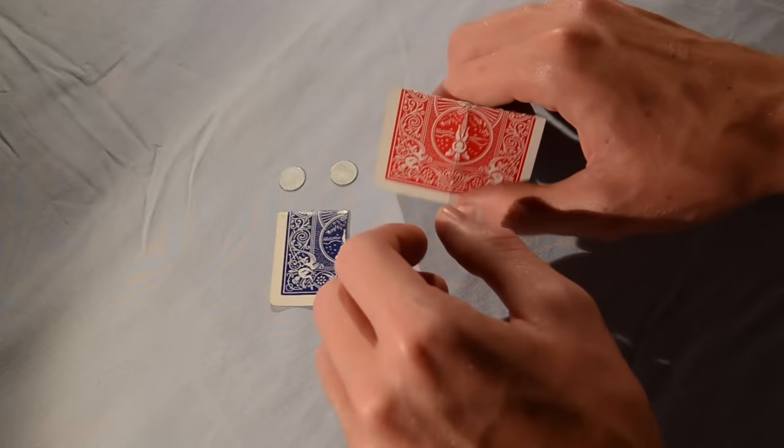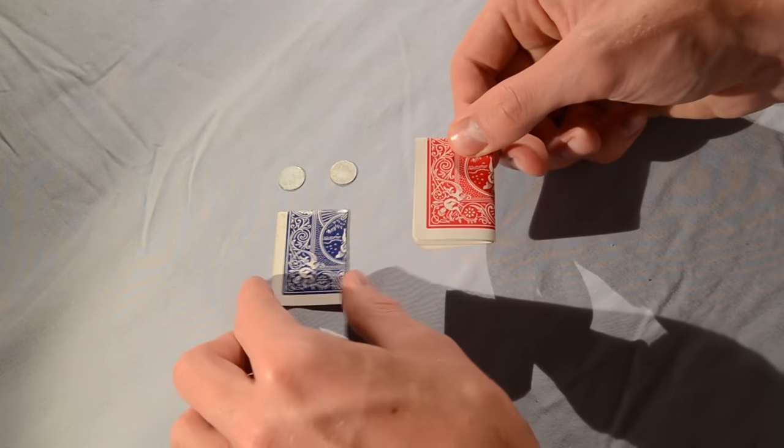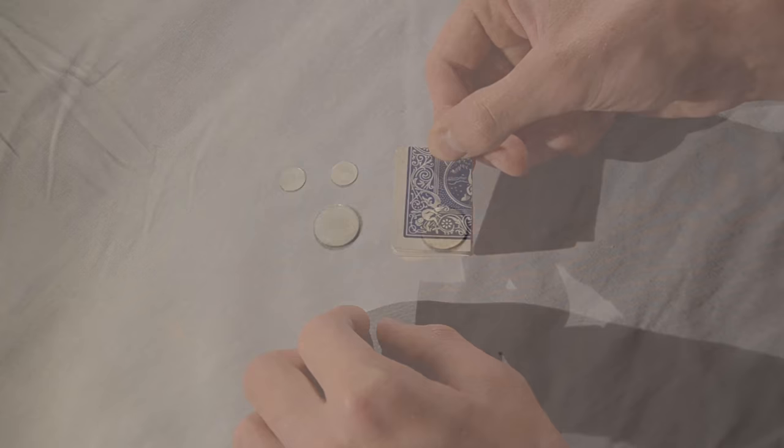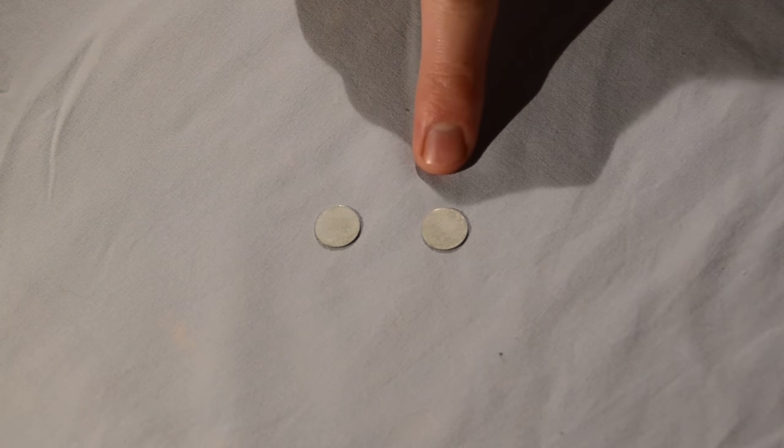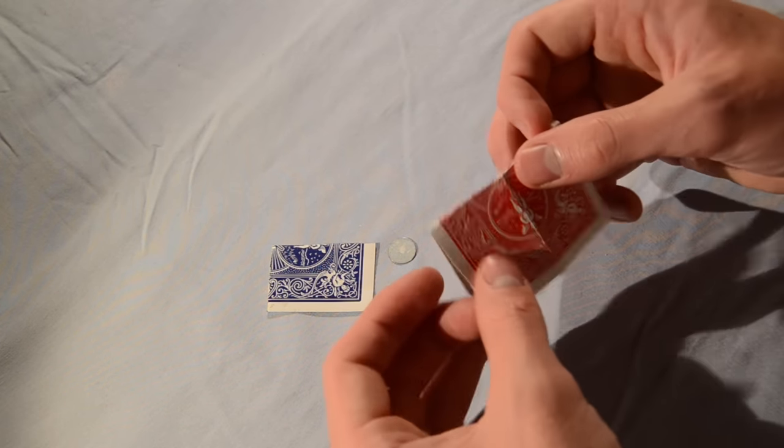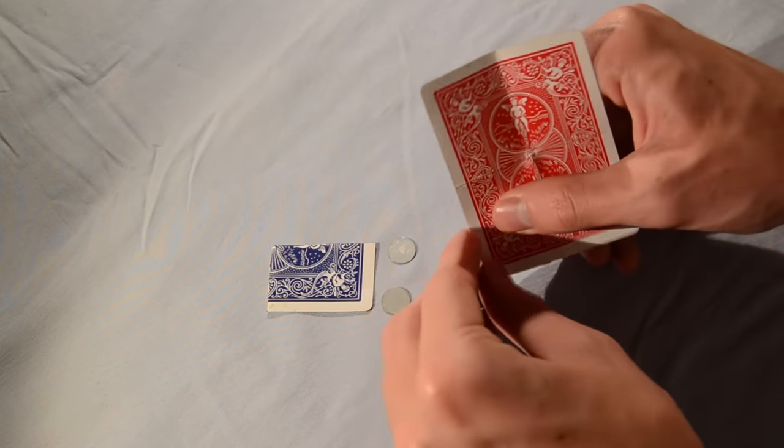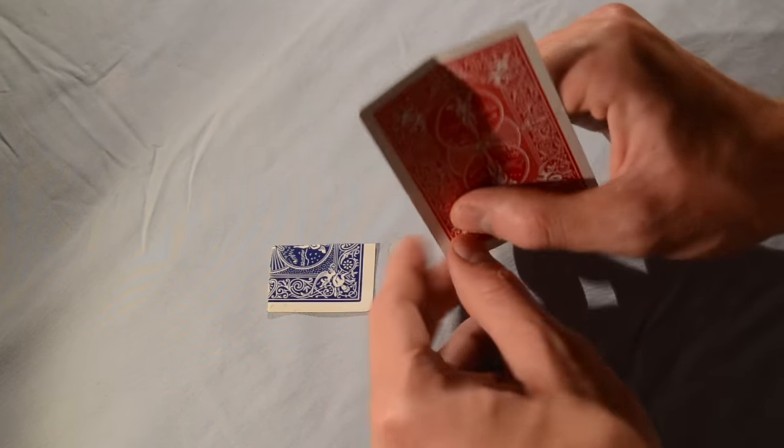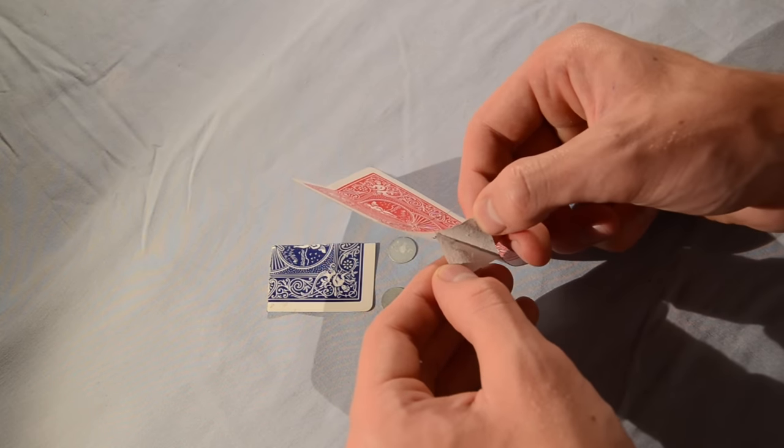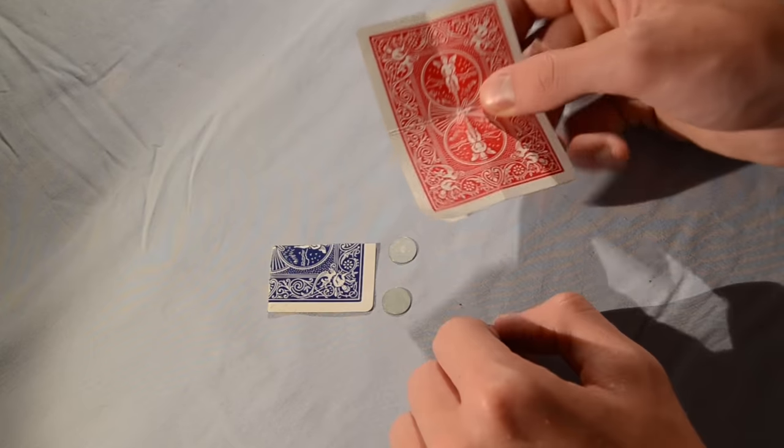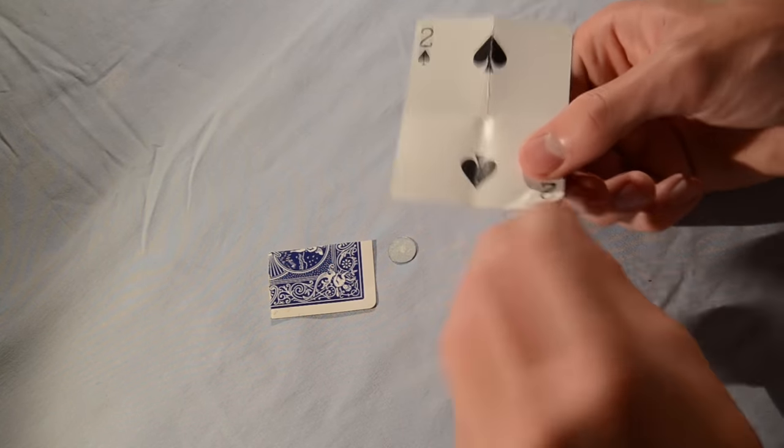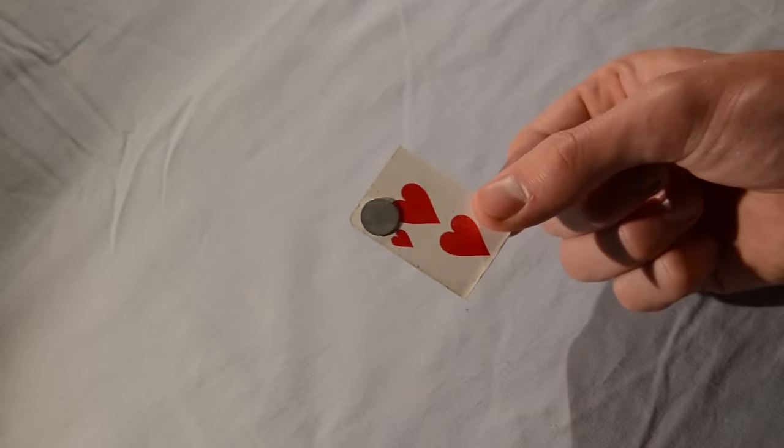There is a simple and advanced way to do the color change. To make the simple gimmick, fold the card in four and then stick a same size piece of a different card on top. To make the advanced gimmick, you will need to buy two thin magnets. Fold a card into quarters and then bang one corner onto a hard surface. This will separate the fibers, letting you peel open the card. Take one magnet and stick it to the inside of a card. Then stick the other magnet to the other piece of card.